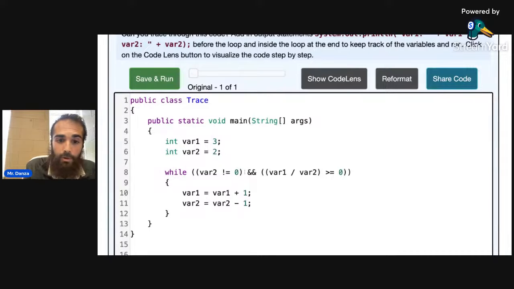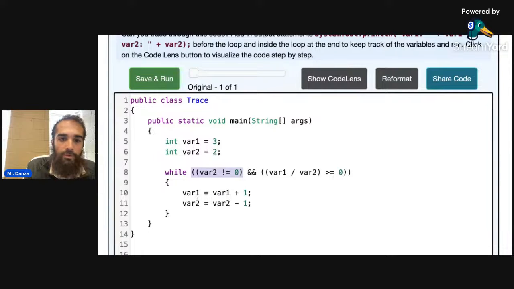Yes, so this part is true. And, which means both parts need to be true, var1 divided by var2, so 3 divided by 2, that's 1.5. Is 1.5 greater than or equal to 0? Yes. So they're both true, so it will run.